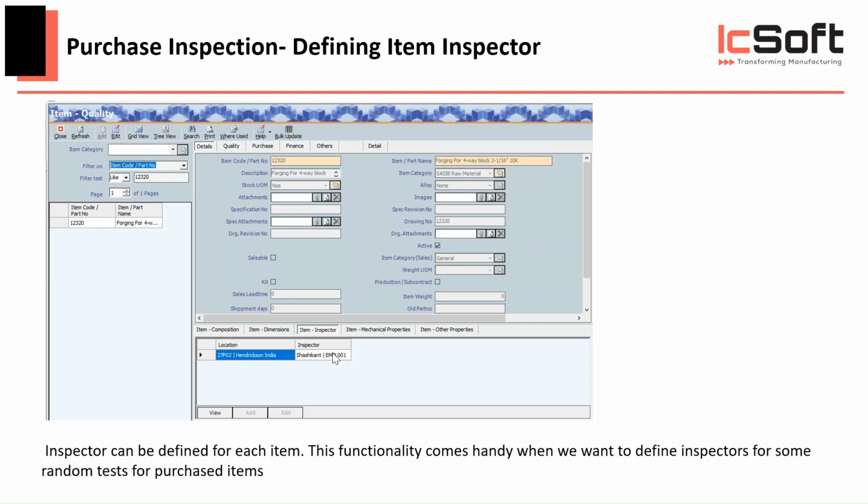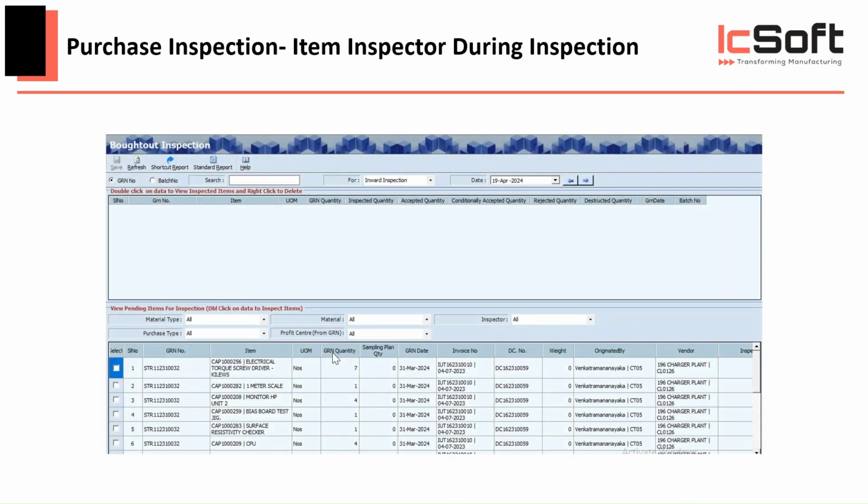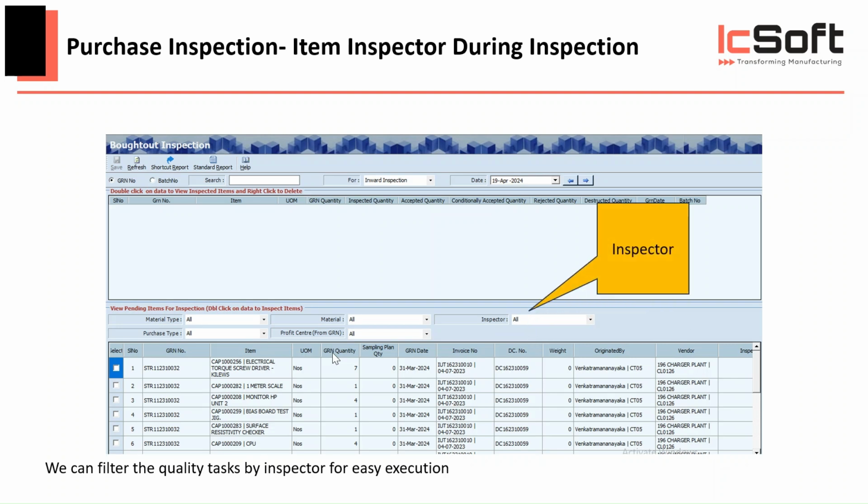So that person needs to know that he is carrying out a particular test for a particular item. And this is something which we can actually see on the next screen, where we can filter the quality tasks by inspector, and each inspector can then select his quality tasks and carry out the inspection and then report the results.